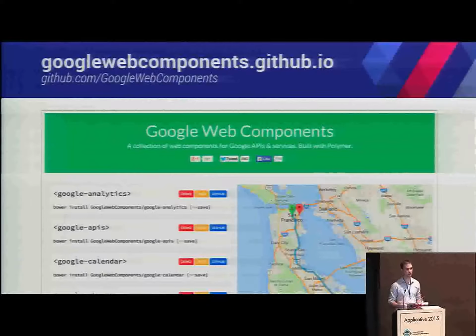So we have a Firebase element that we use in that Topeka app that I showed earlier that does all the communication with the server. And it's amazing. It's kind of a weird thing at first. It was a weird thing for me at first to look at an element as an API. But when you get data binding into the mix and things like that, it's actually a really elegant way to do simple things without a whole bunch of boilerplate code.